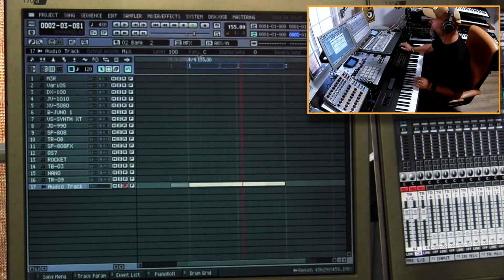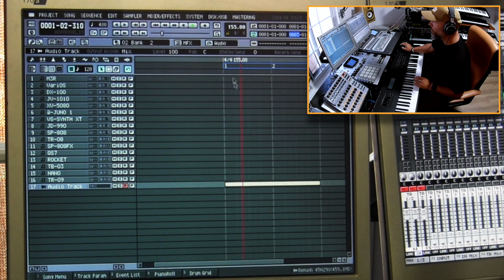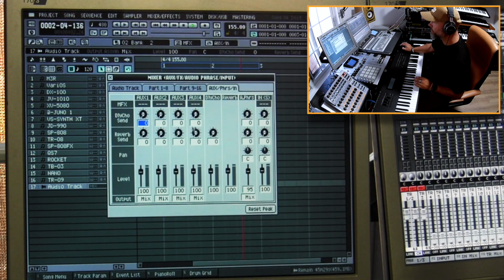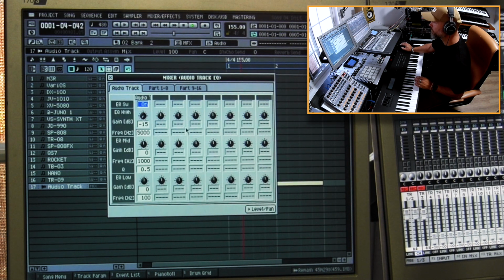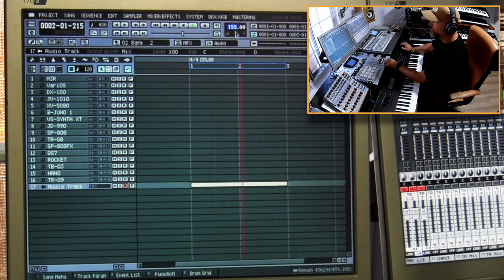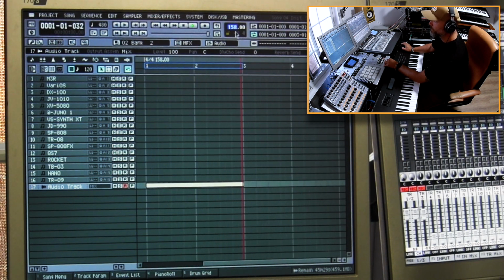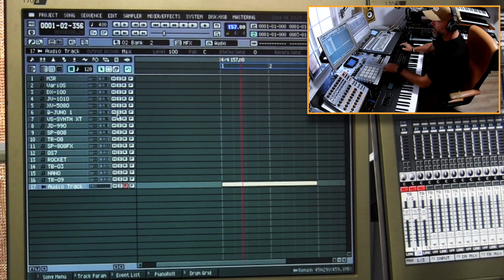I noticed that something is wrong with the audio settings mixer. So 150. Okay, that's the BPM we're going to use. So 157. Cool.